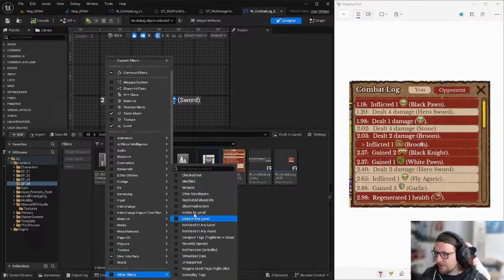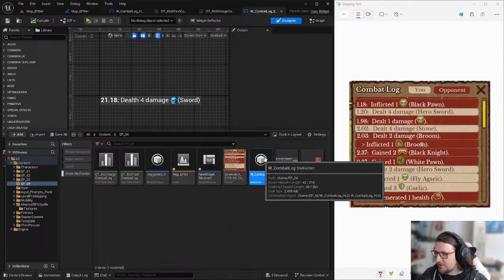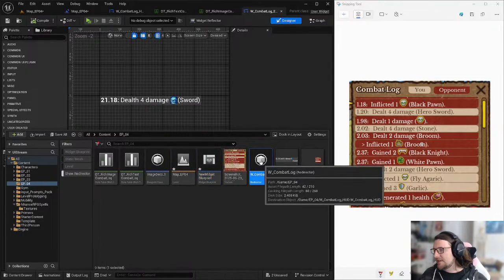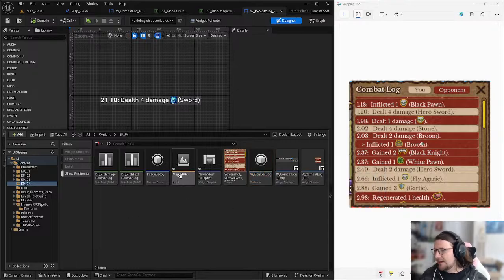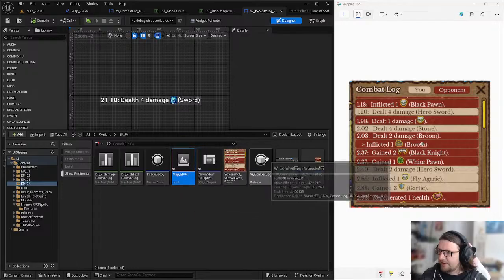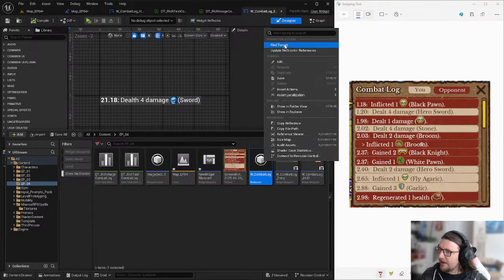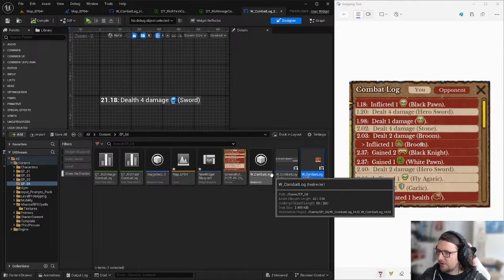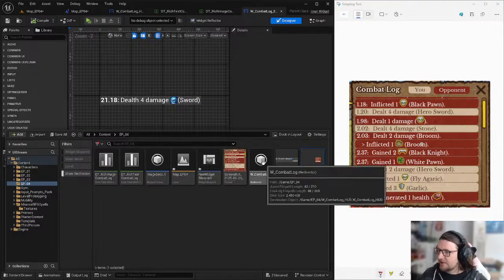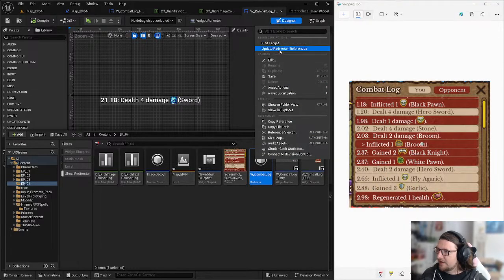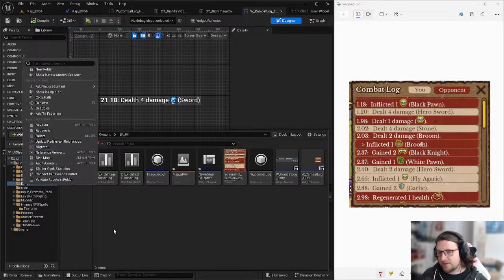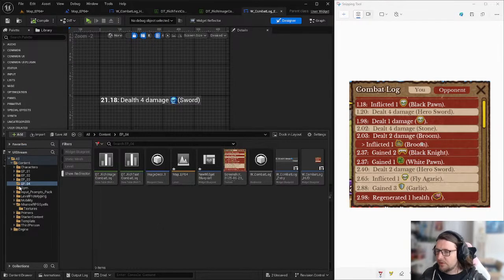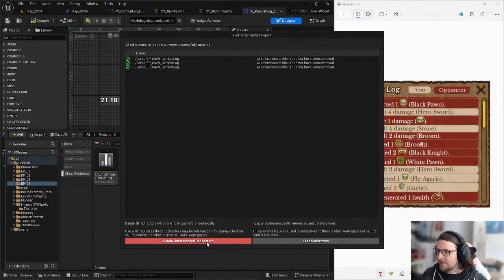If we go down to other filters and check out our redirectors, you'll notice that there's this little redirector here. What this does is it tells the original, in this case, map or level blueprint where I'm creating the widget and adding it to the screen, that there used to be something here, but now we're pointing to this. So there's a little string somewhere that says, if you're looking for widget combat log, now actually look for this. And I don't actually want this, so there's two ways to fix it. You can right click it and update the redirector, or you can right click the folder, which is my preferred method, because usually you rename a lot of things at once. Right click on here, update these redirectors, bam.